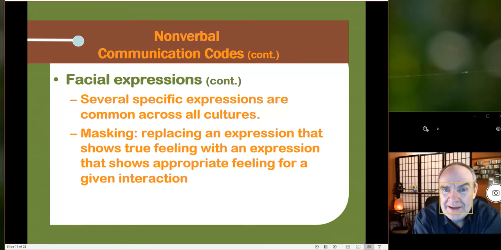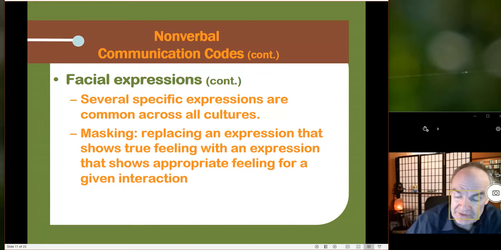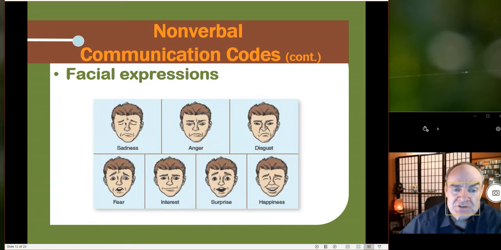Sometimes we act a certain way, but our words say something else, like when I was telling my daughter, oh yeah, this is really great, let's do this. But she could tell from my body that I was tired, fatigued. She was really grateful I went out with her and that we had a good time together, but my body was telling her I was fatigued, I had worked all day. Let me show you those facial expressions.